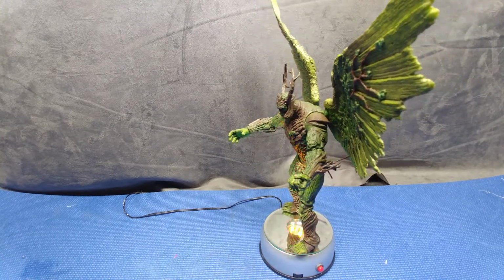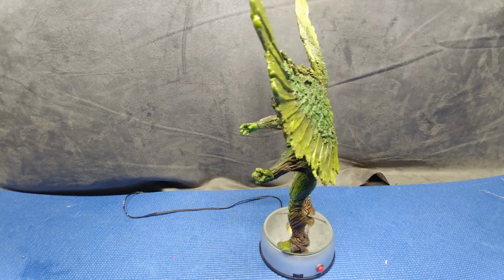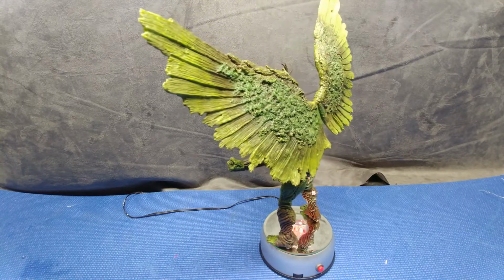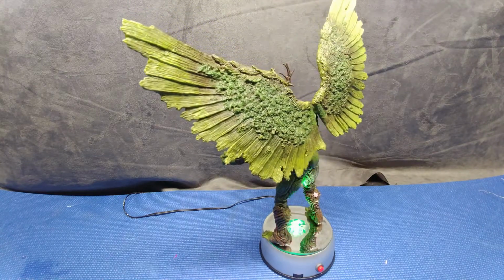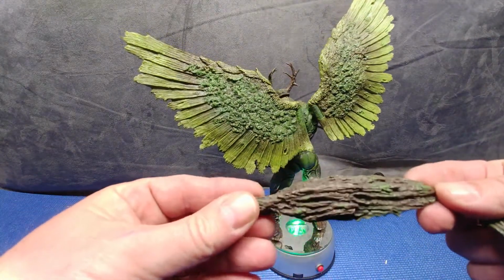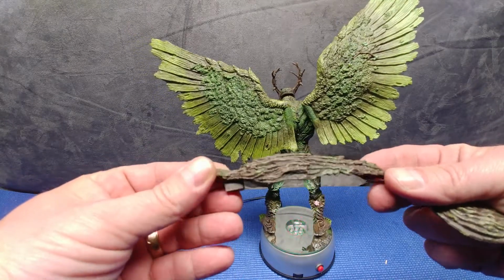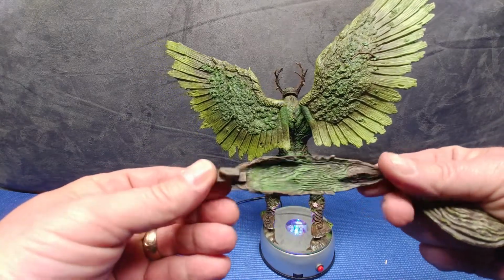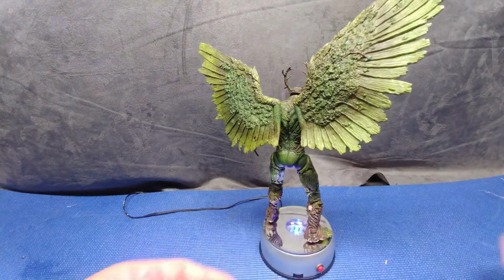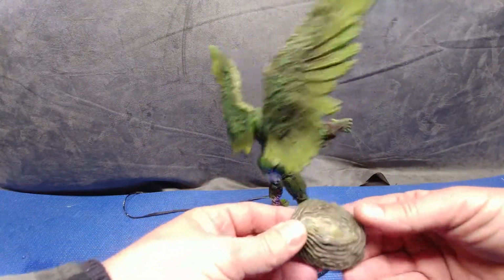So they have the dimensions of this figure on the side of the box here. It says it's 8.5 inches tall. The wingspan measures 13 inches wide and includes a removable shield and sword, which we have too. Go through those really quick. They've done a really nice job of making this look as though it's tree bark. Very, very cool. Now that will be his sword, and this here will be his shield.